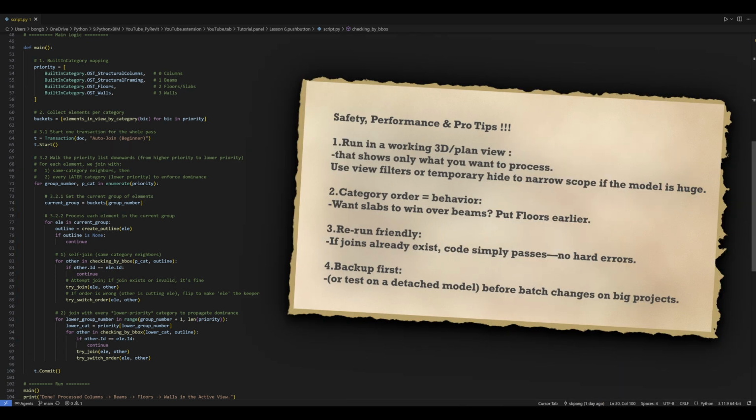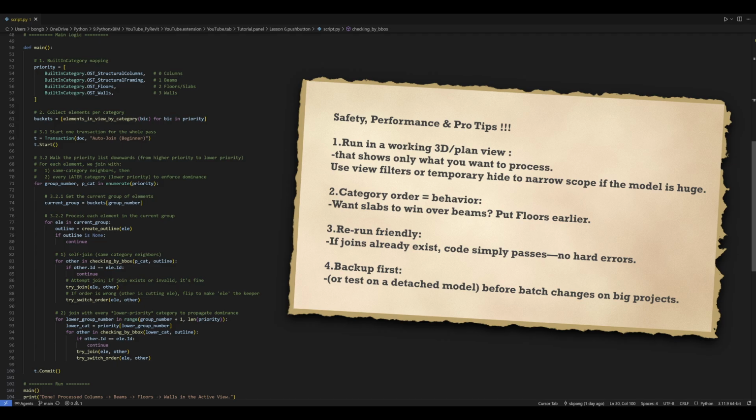For some safety and pro tips, you can run it in a working view, so you can see all the results instantly. There will be no hidden elements where you don't know if they joined well or not. You can also apply a view filter or temporary hide to narrow down the elements that you want to apply our script on.